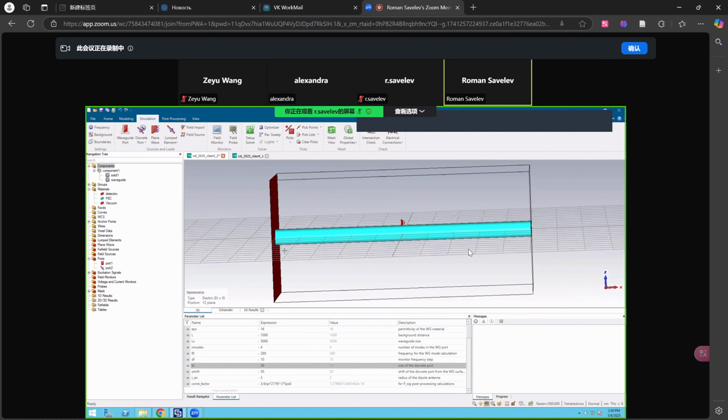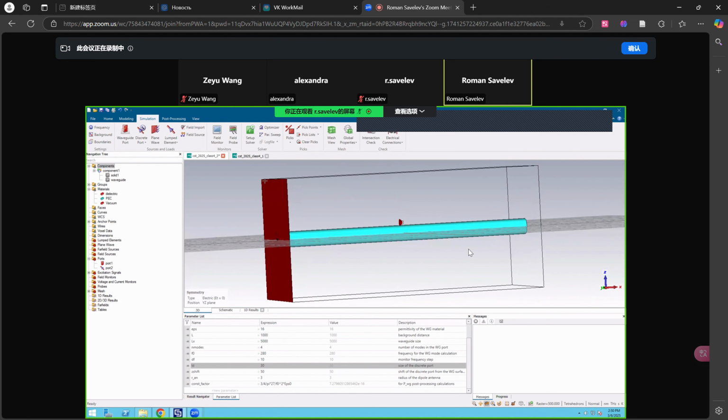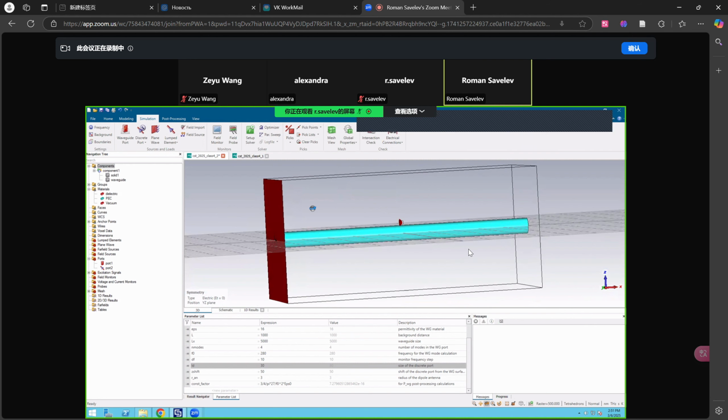Right now we have a problem: the waveguide port that we have is located in the lower half, so for negative x direction. So it won't be considered in the simulation.